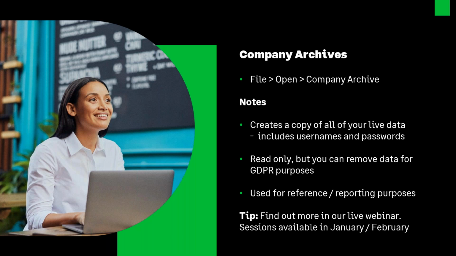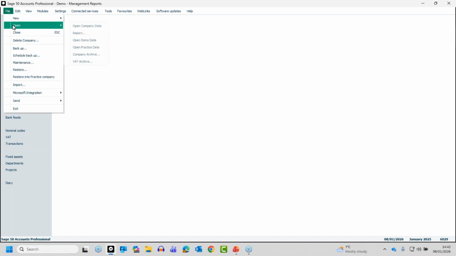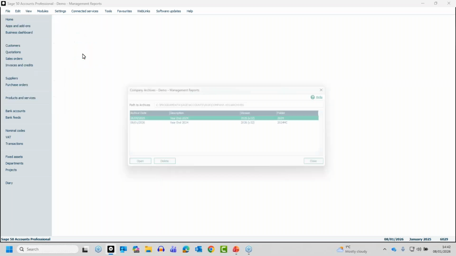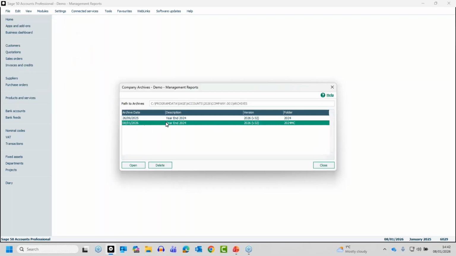So you can access an archive very easily. I'll just quickly demonstrate that one for you if you needed it. So this set of data, my live data, I'm in January 2025 as the start date. My company archive, I'll just go File, Open, Company Archive. It'll list any. So obviously I've run the webinar before, so I've got a previous one, but this is the one that's been created today from the demo.